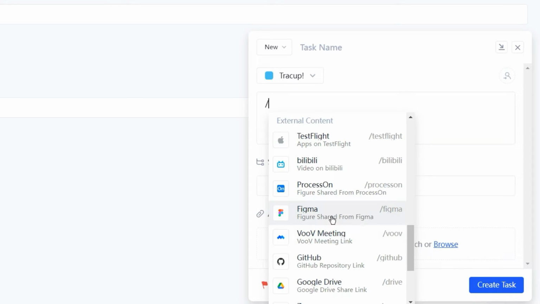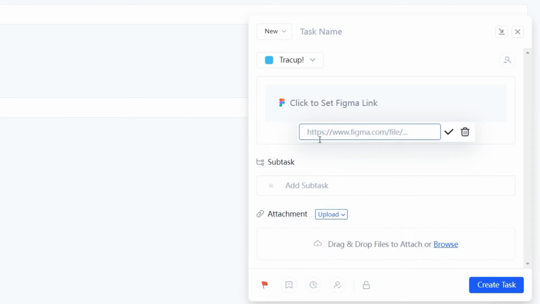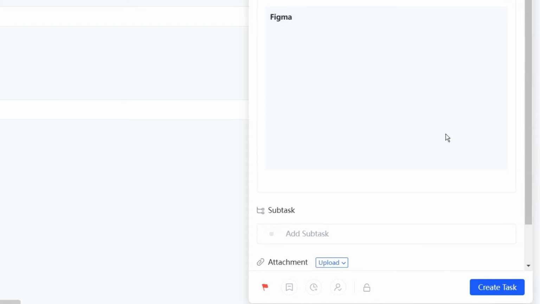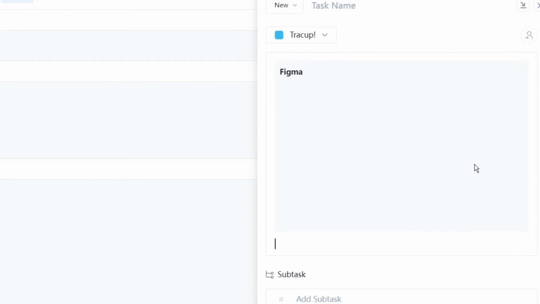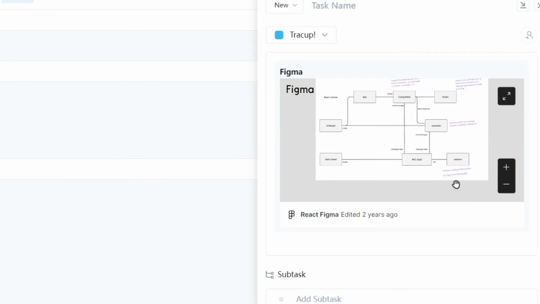Selecting external content Figma, then just enter the URL link of Figma and click confirm. And here we have some tips. The links cannot be opened if you set any password. So that is it. You can click here, an easy and quick operation, and then it works just like this.